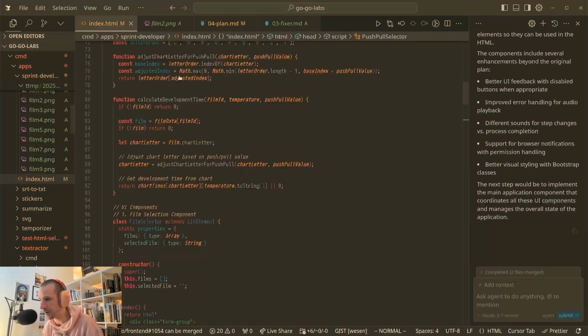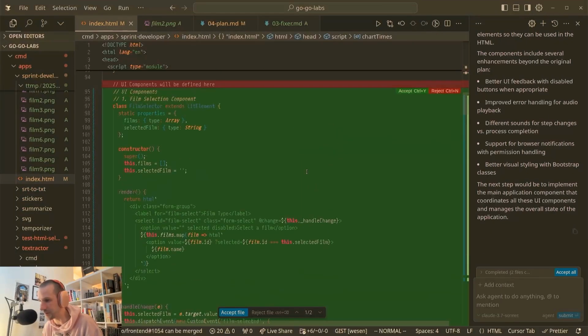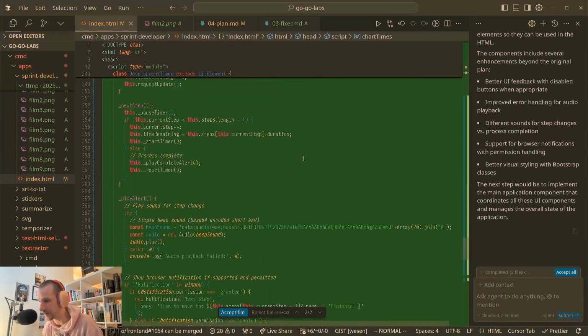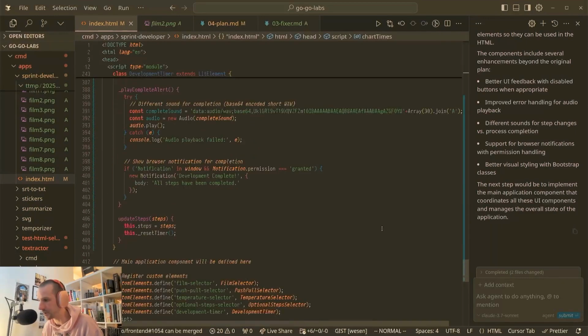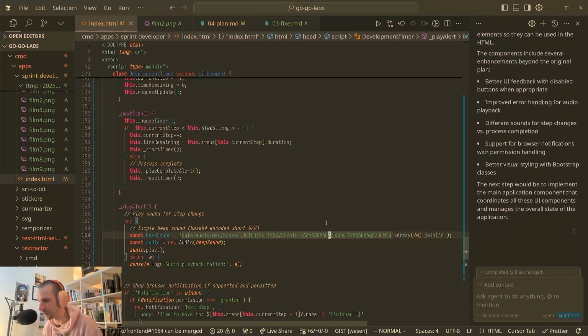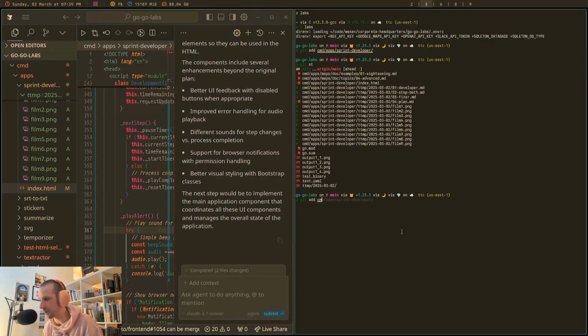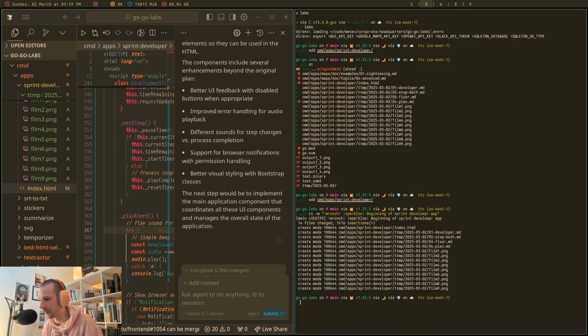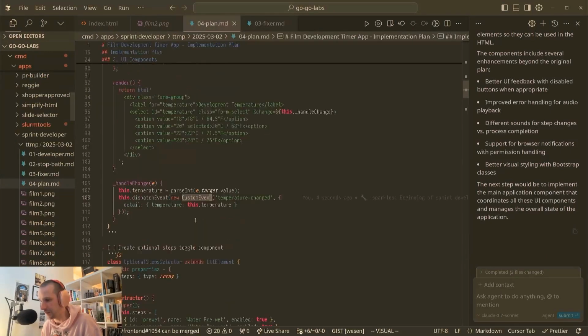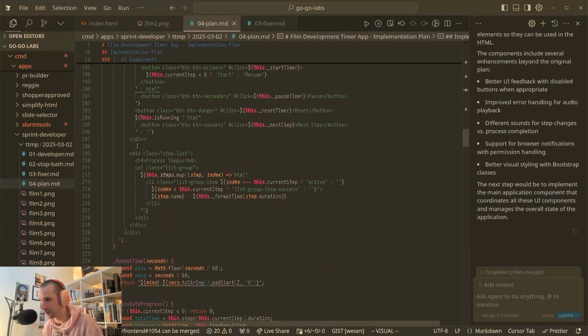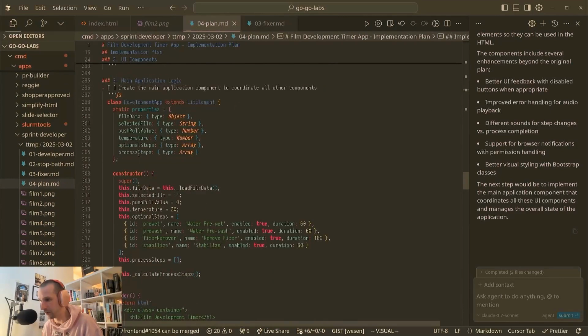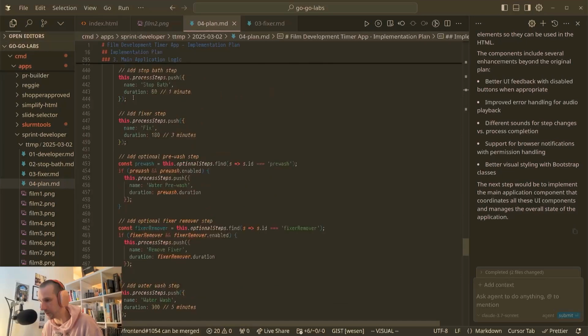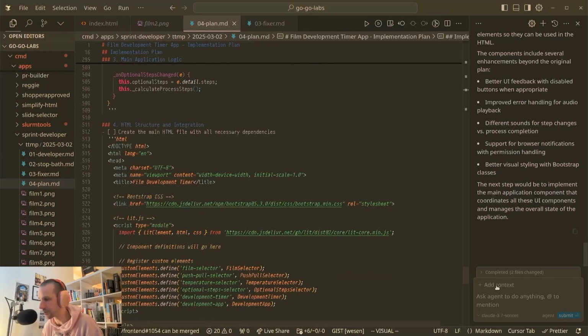But if we look now at what it did here, it added all of these things in here. I'm going to assume that all of this is correct. I don't think there's too much opportunity for hallucinations. I'm going to assume that this comes out of the training corpus. We're now going to just add this to Git and say beginning of sprint developer app. If we go back to our plan, we're now at point 2. We finished point 2. Now we're going to create the main application logic. So we're just going to do 3.